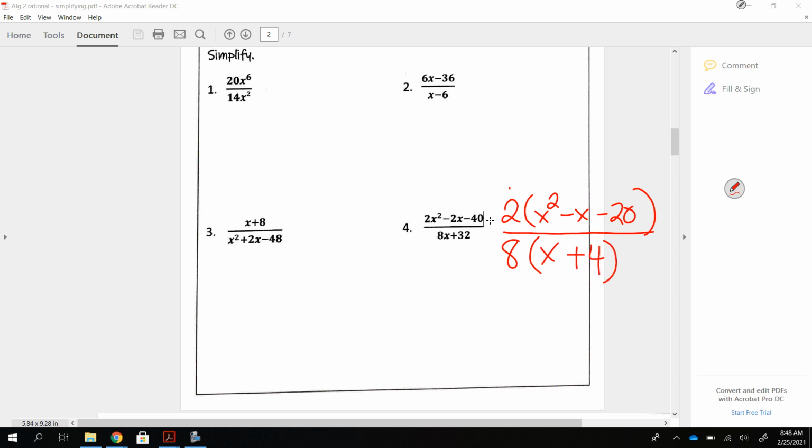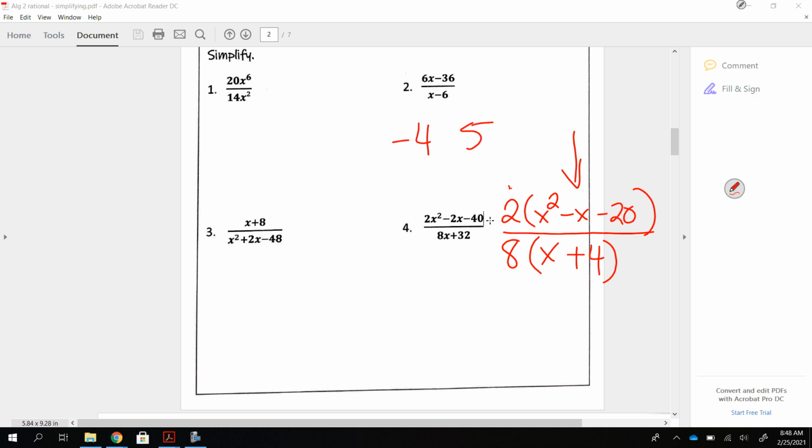All right. Now that we're here, we can once again either factor this the old-fashioned way, or if you have your calculator, use it. We go to menu, 331. Our degree is still 2. Move down. Our first number is 1. Remember, don't write this 2. We took it out for a reason. All right. 1, negative 1, and negative 20. We hit OK. Then we hit enter. We get negative 4 and 5.